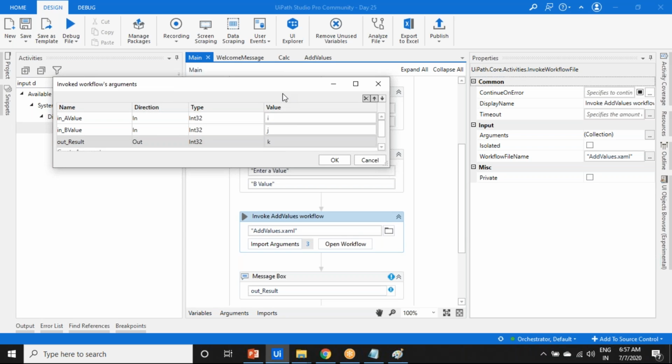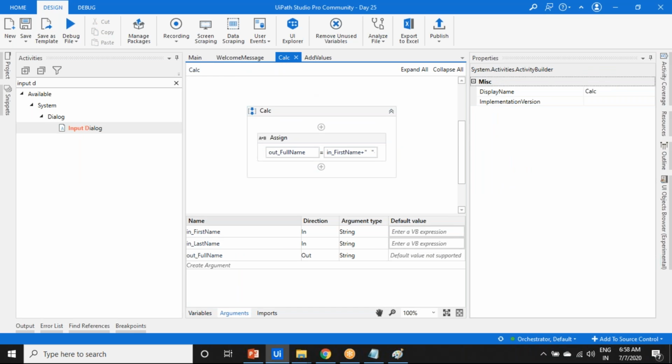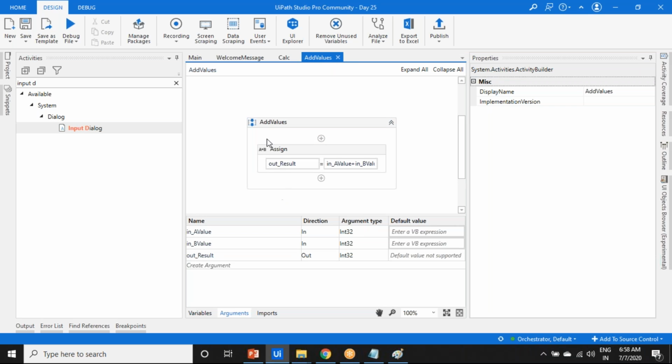To access those arguments from another workflow in the main or any parent workflow, you should create variables to store the incoming value. These arguments you can access only in this workflow, only here. Do you understand?